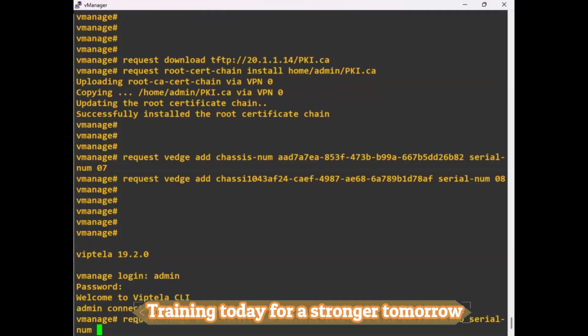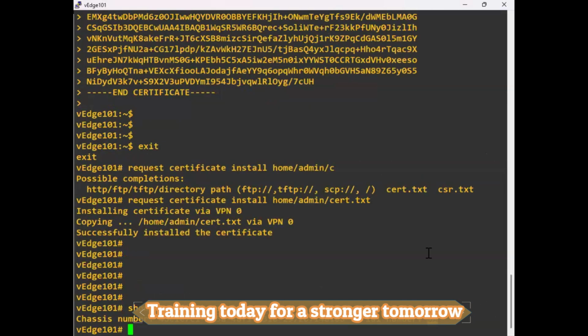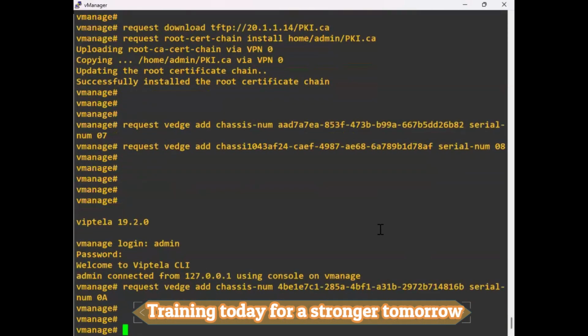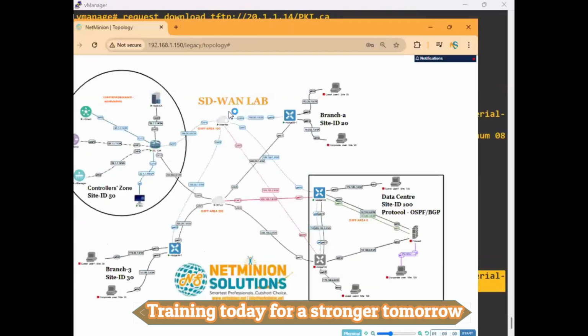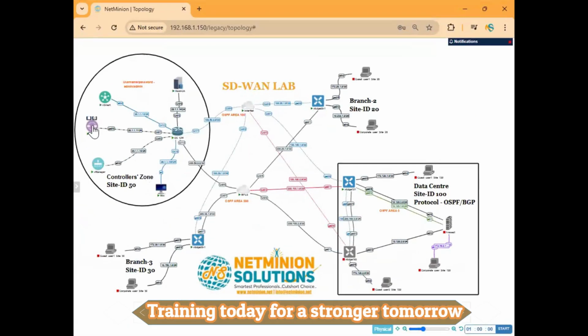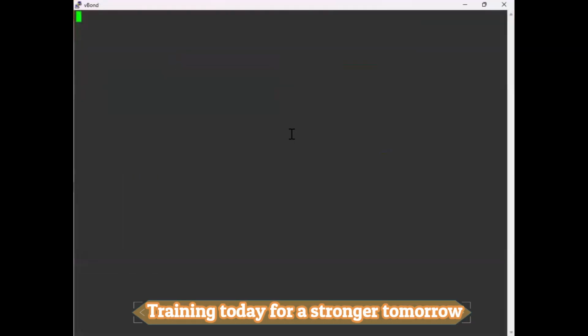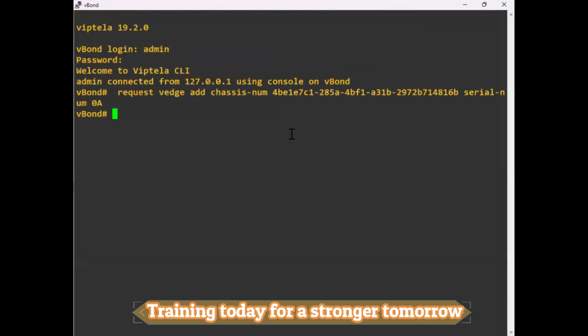If I see the serial number is 08, done. Let me copy the same. I can add the same command.